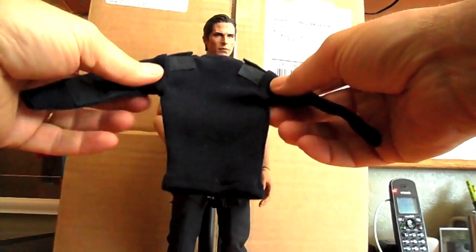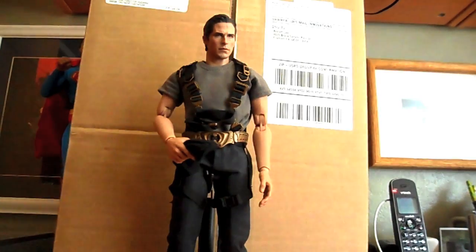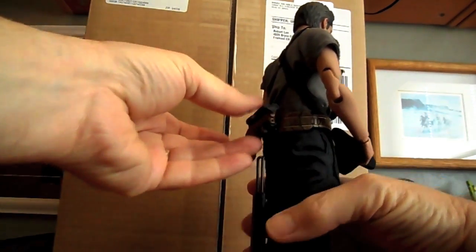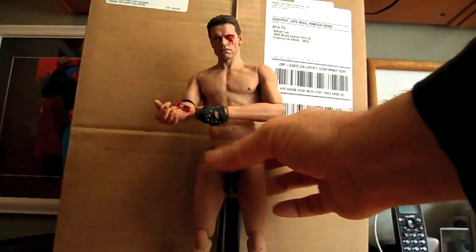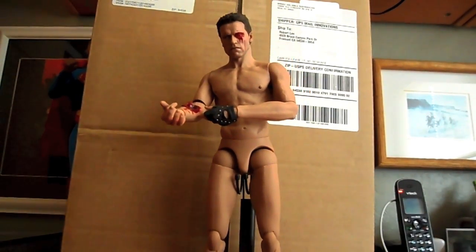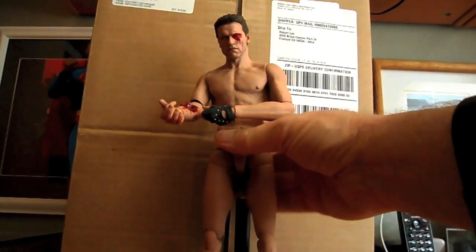I bought a military sweatshirt that I think will do well for Bruce Wayne. The t-shirt will come off of him and go back onto my Arnold Schwarzenegger. This is the true type muscular body, which is not the same as used for the T-800, but it's closer than the regular true type body. I've ordered from Hong Kong the pants and boots from the original figure, and I'll put the t-shirt back on — that'll be my custom battle-torn Arnold Schwarzenegger.